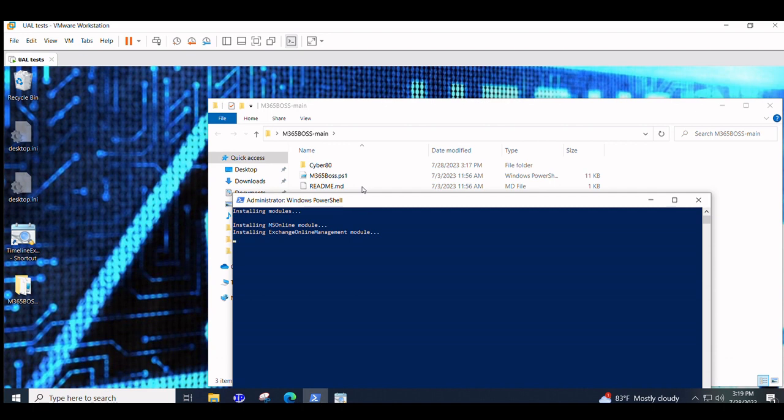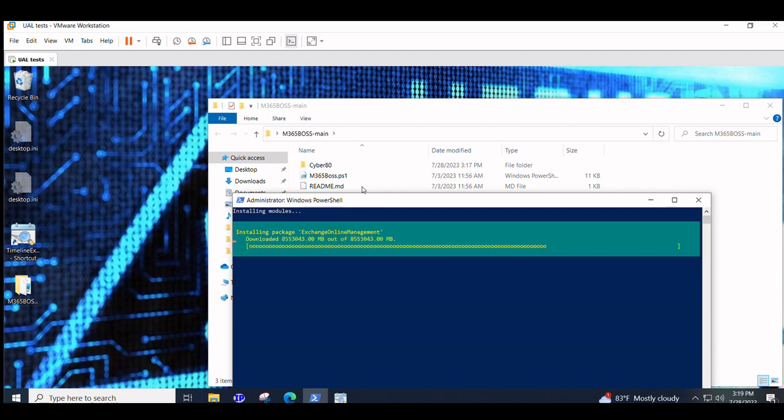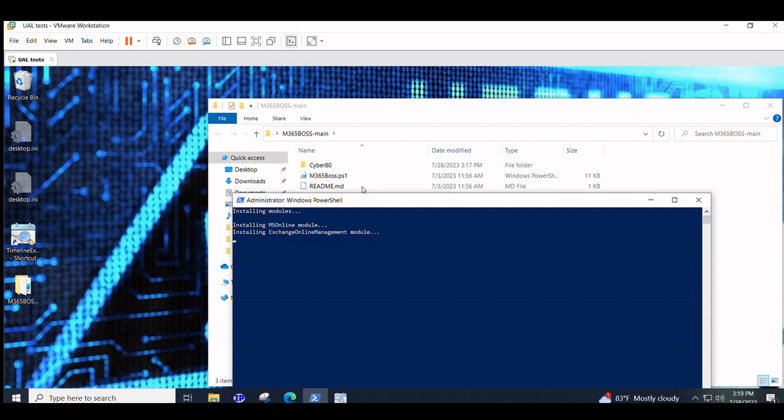So we're installing our second module right here, and then it's going to go ahead and finish them off here. Usually it's a bit quicker than this, but it may just be because I'm running it on the VM here. Okay, it's importing it, and now we get to the global admin, so make sure you have a global administrator email.